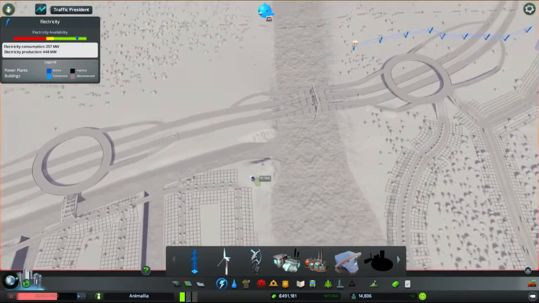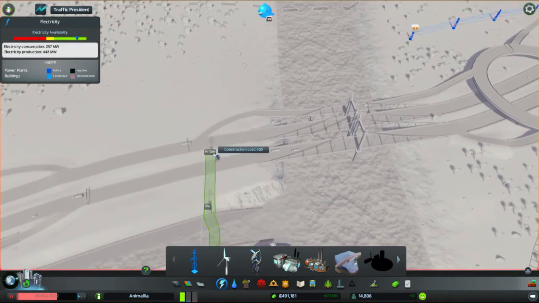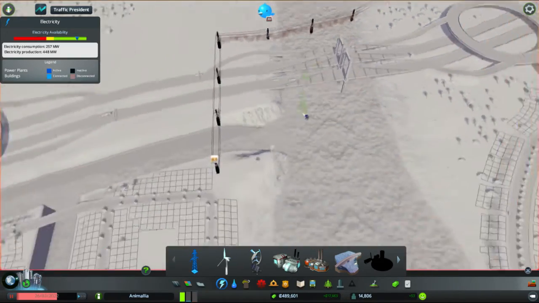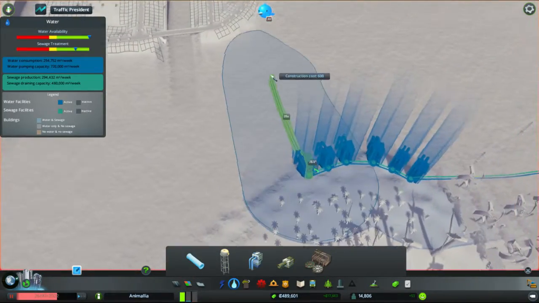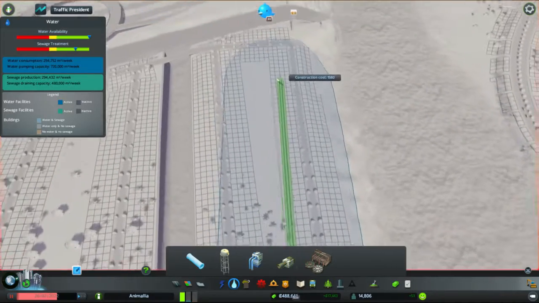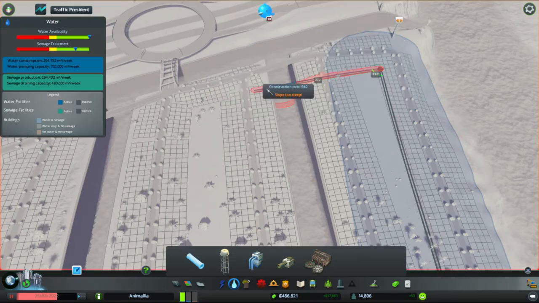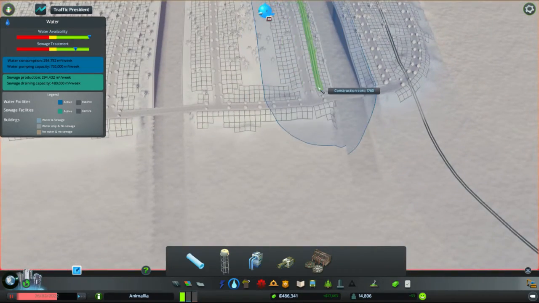Well, we've got a ready-made power grid over here from our previously aborted attempts at doing some kind of dam. So let's plug it in over the top over there. And let's start laying down our water. Fortunately, we've already got our water supplies, providing us with a happy amount of water.